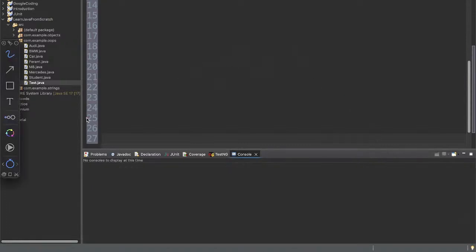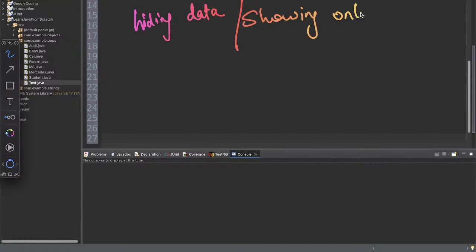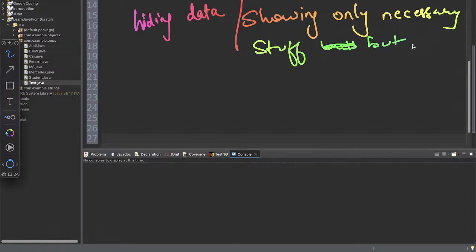In simple terms, abstraction is also hiding data, or it is also said to be showing only necessary stuff but hiding the internal working, correct? Now I know that doesn't even make any sense. That's completely fine. Let's learn this.